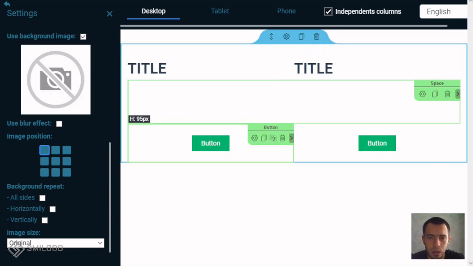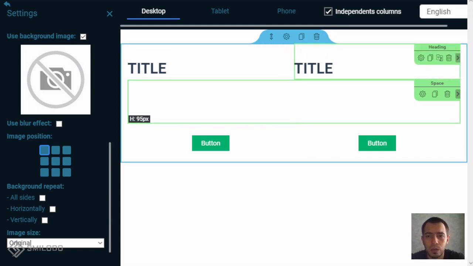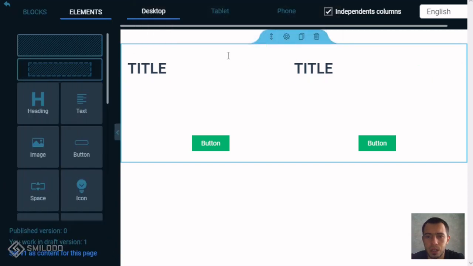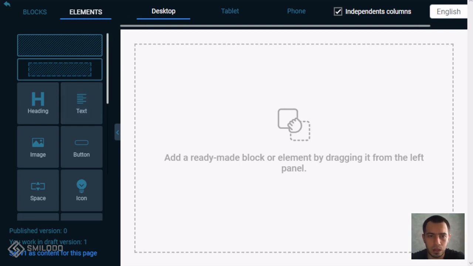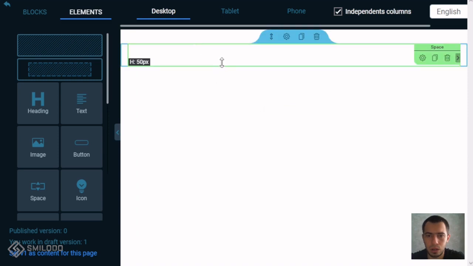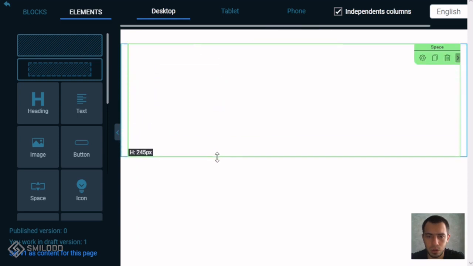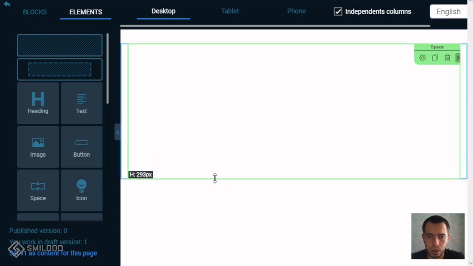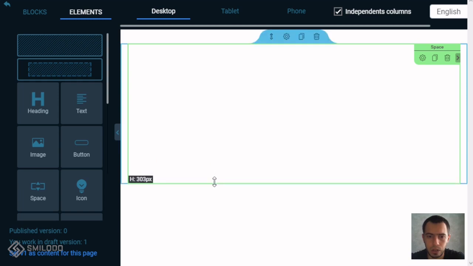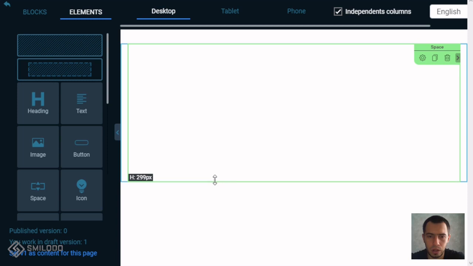For example, this structure is one case. We can use it where we have some structure like this. Next, we delete it and create a new structure. For example, we can create this structure. We need to add the component to the page and set some height for this component, and the height of the parent section depends on the height of this component, because this component is the only child inside this section.